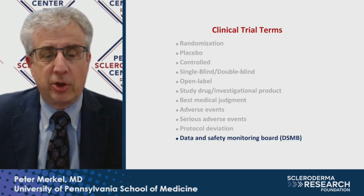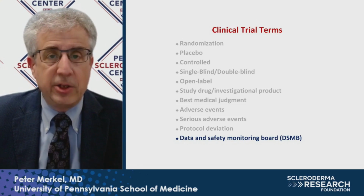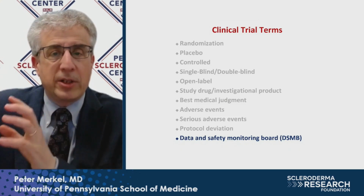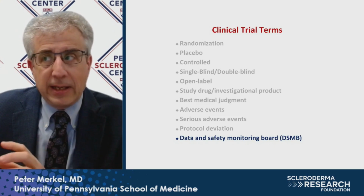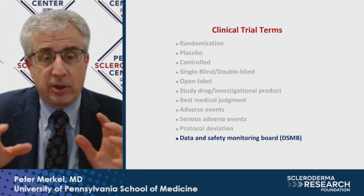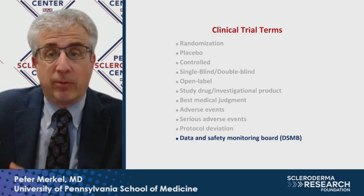And finally, there's something called a drug and data and safety monitoring board. Most clinical trials have these, depending on the size. These are people separate from the investigators, usually doctors, sometimes statisticians, who are separate from the investigators doing the trial. They're looking at the data along the way, looking at the trial, making sure that we're doing it right and making sure there are no things that should be brought to attention. Maybe there's a reason to stop the study, etc. It's a check on the whole system, and it's very good to have. We like having that. It's an objective way of looking at things.